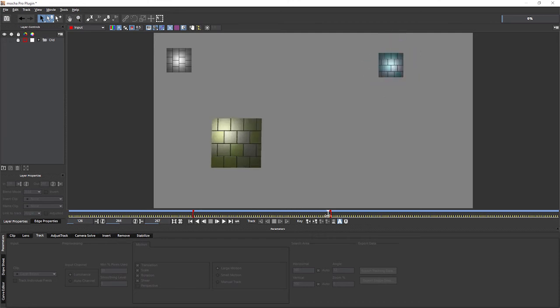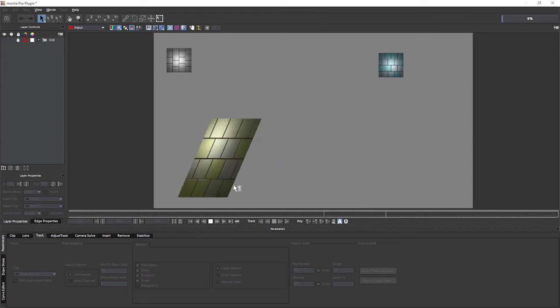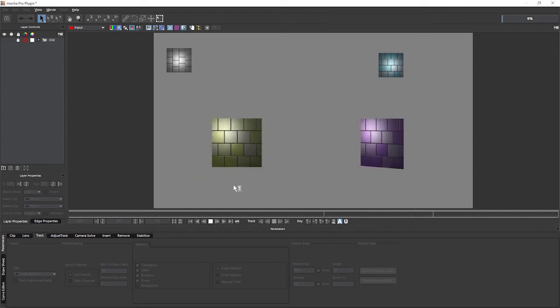Let's zoom back to fit and reset our in and out points and find the next bit that we're interested in, which is going to be around about here, frame 260. So set our new in point and reset the out point. Let's just play that a little bit back. So we have 2 objects that are moving in rather different ways. Let's take a look at this one first, and we'll just zoom into our new in and out points.